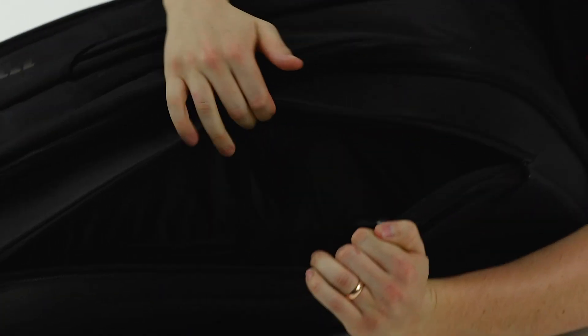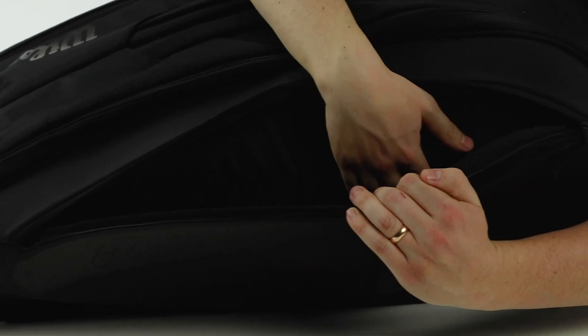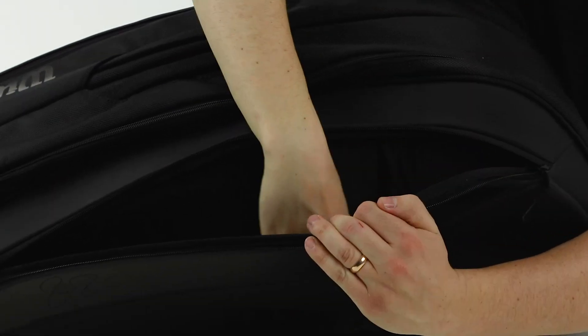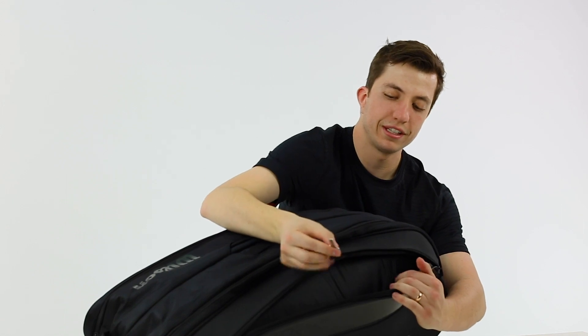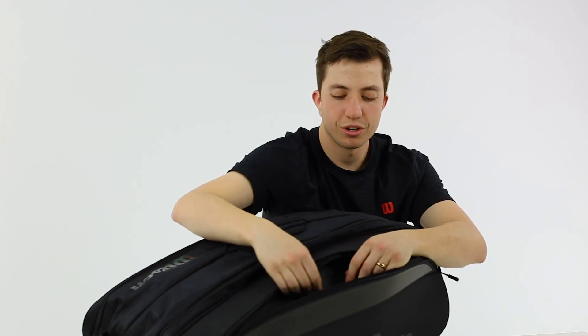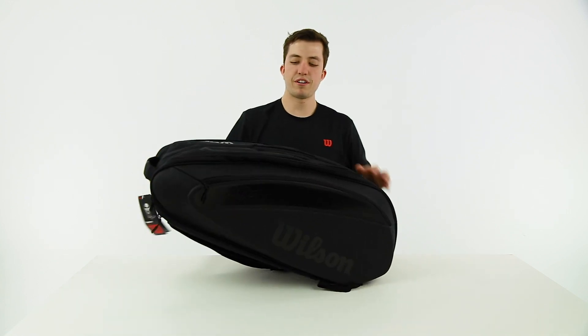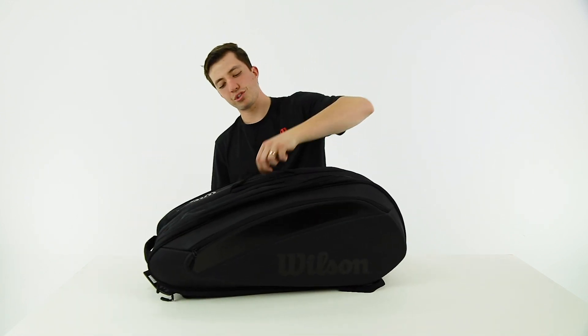On this side there's a little pocket in the zipper — I have my phone in a fleece-lined pocket — some pens, and then there's a neat little feature: a keychain that actually detaches. So you can take that off if you have a locker key or your personal car keys in there.